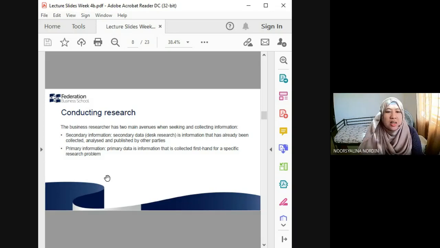Okay, and then the secondary information will be secondary data, desk research: information that has already been collected, analyzed, and published by other parties. Let's say finance graduates, involving numbers and financial information. Most probably they can get Bloomberg data for five years, what we call financial information. For example, total project cash, cash projections, or balance sheets, or profit and loss P&L data from Bloomberg, or maybe article review or literature review that we got from the database. So that one is called secondary information.